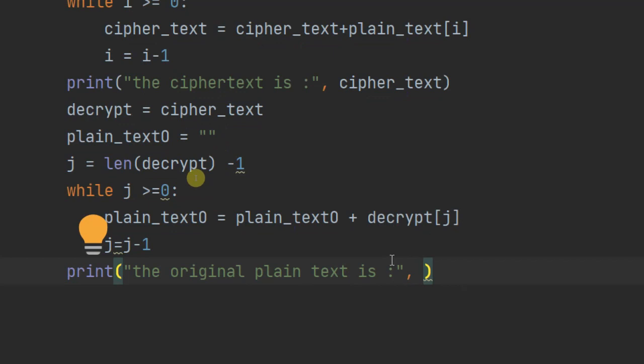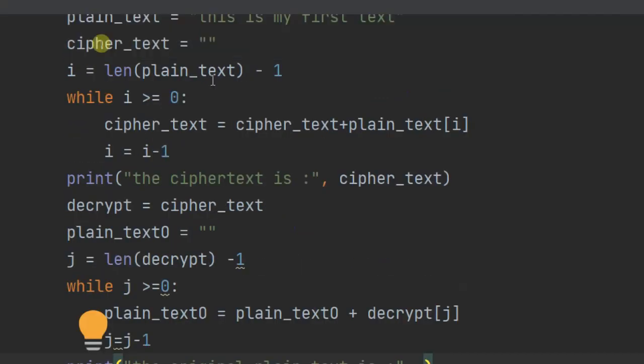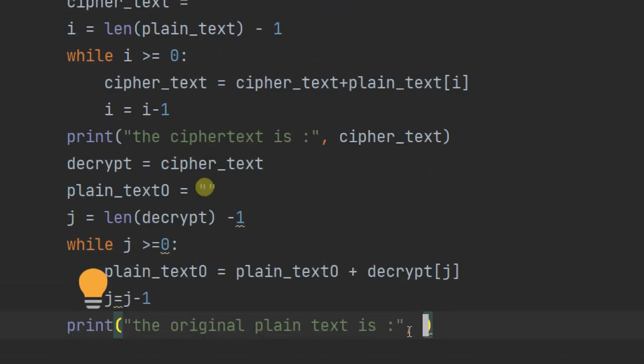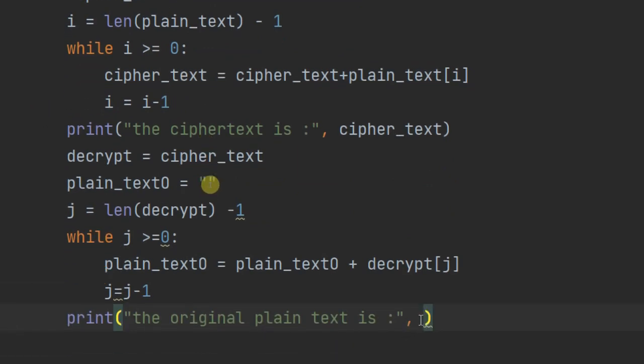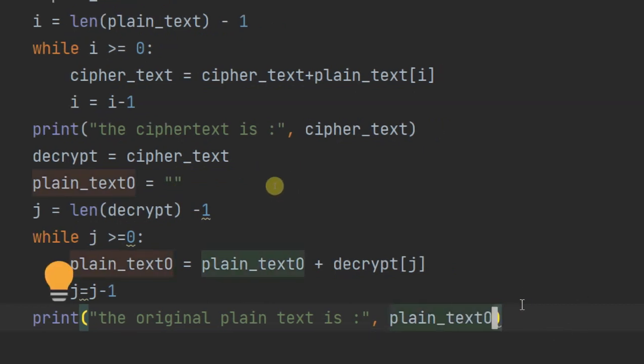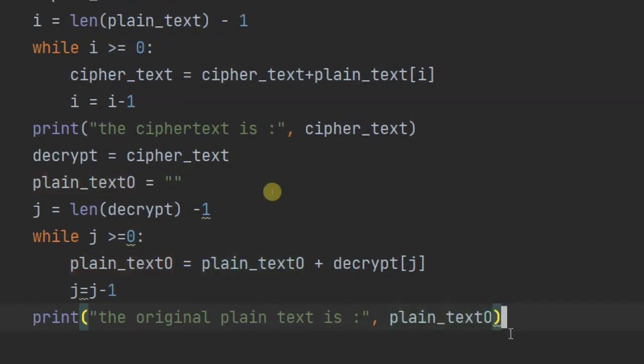Yeah. We are printing plain text. Plain text, so that's what we are printing. Okay, so let's see how it goes.